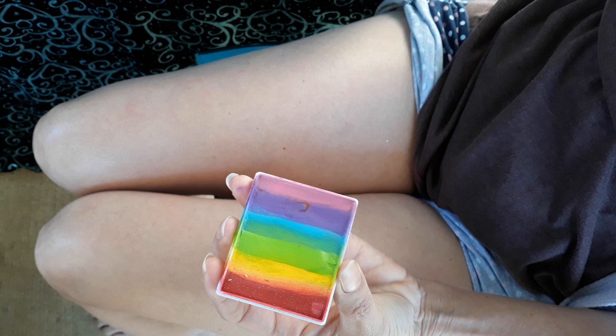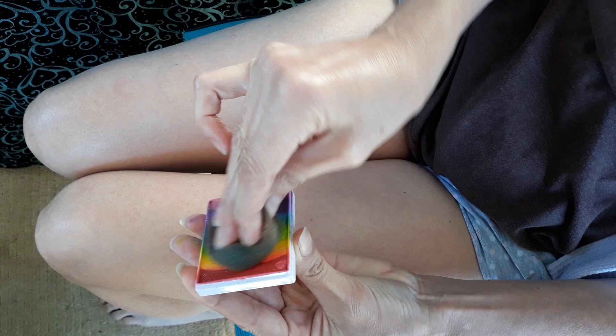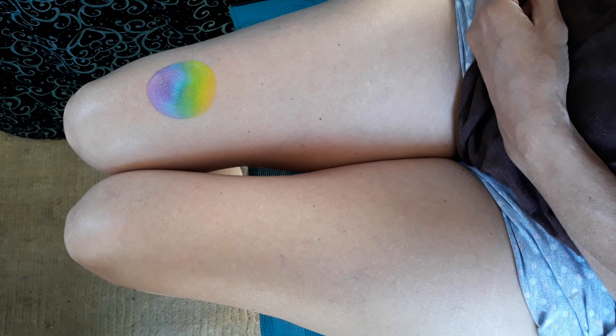I'm going to use this regular tag rainbow — you can use whatever you like. I've got a round sponge here. I'm going to go for the pink end and not worry about the red. Get some paint on this — it's been pre-dipped into clean water and then I squeeze the sponge in a clean towel so it's just slightly damp. Pop it down, give it a swizzle. It looks pretty wet, so hopefully it won't be too wet. Spray some glitter onto that.